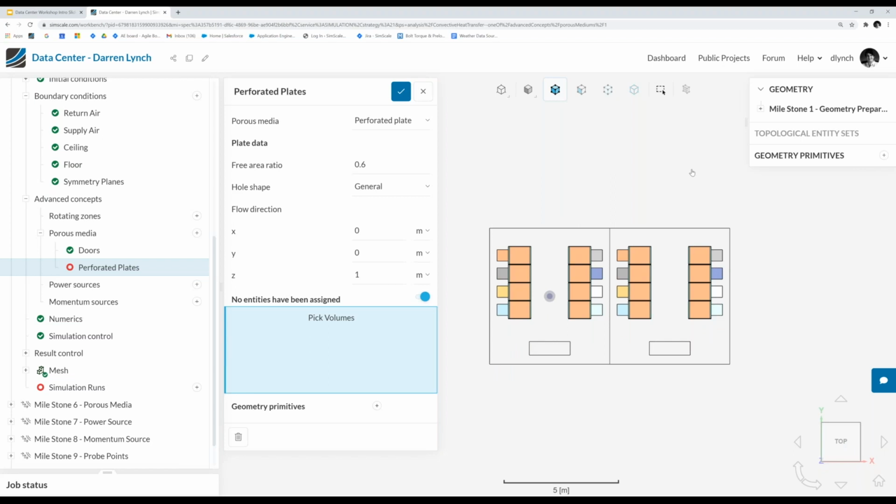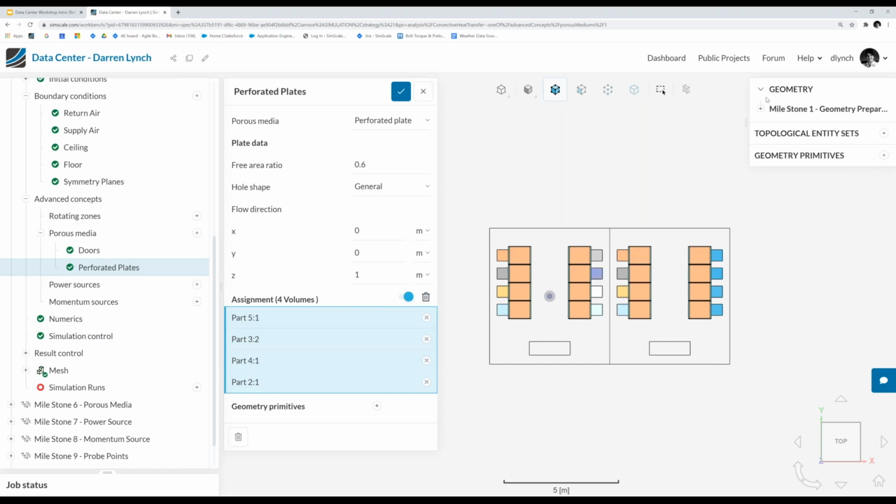So looking from the top-down view, I'm going to use my box selection tool again, but this time I'm going to use it a bit differently. I'm going to make these selections from the bottom right to the top left. And instead of having a blue box, we've actually got a yellow box. And that means that anything that this box actually touches is going to be selected, not necessarily encloses. Okay. And I'm going to release the cursor. And once again, we get 4 assignments added to that selection.